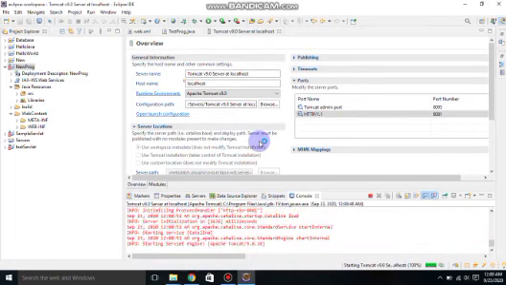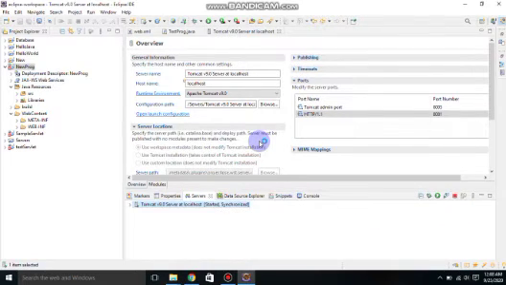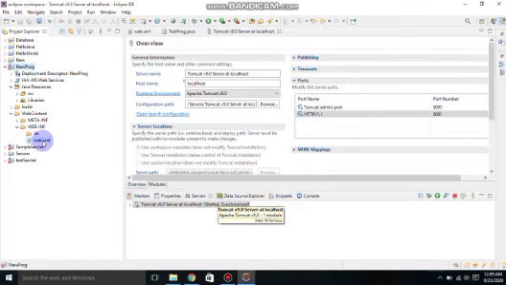Your server is going to start. Yes, the server has been started. Okay, now go to the new program on the project explorer. Before running the project, you have to configure the web.xml file.